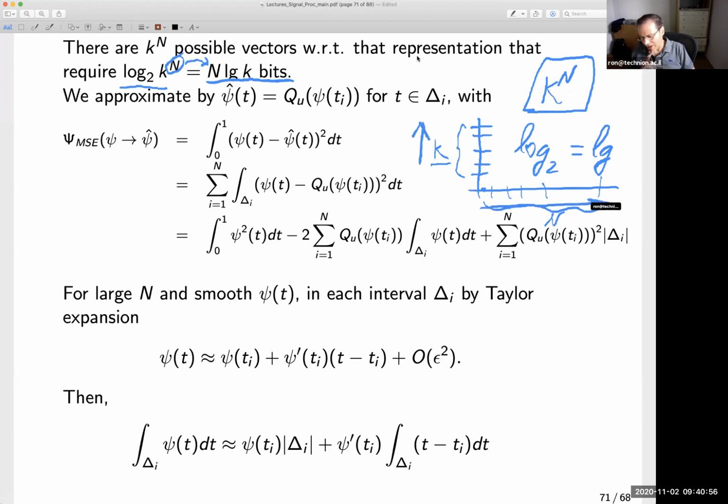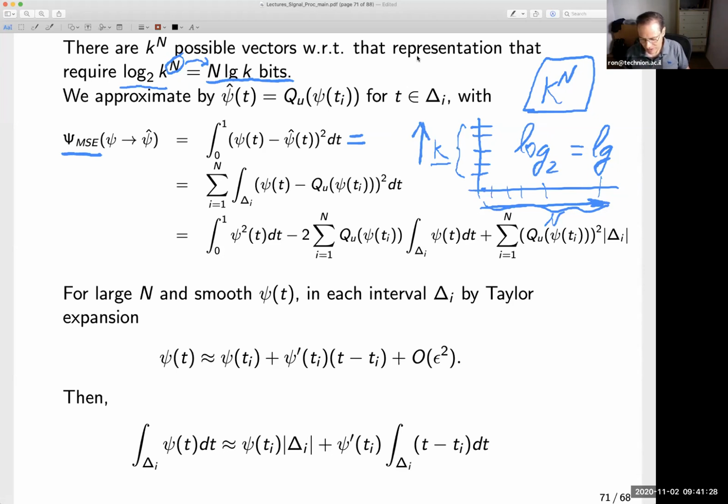Okay, so assuming that I'm using a uniform quantization to represent my function, what would be my MSE? Okay, so this is again uniformly sampling the time, uniformly sampling the x-axis. In a while we'll allow ourselves some more freedom, but this is the name of the game right now. So let's see what the MSE looks like. So the MSE would be summing over each and every time interval the integration.